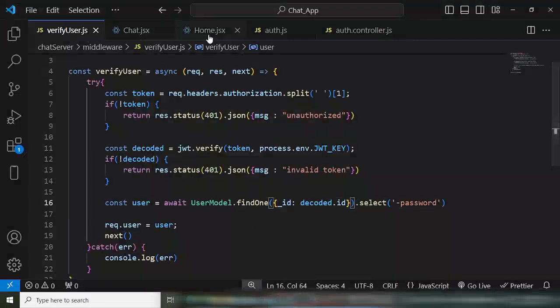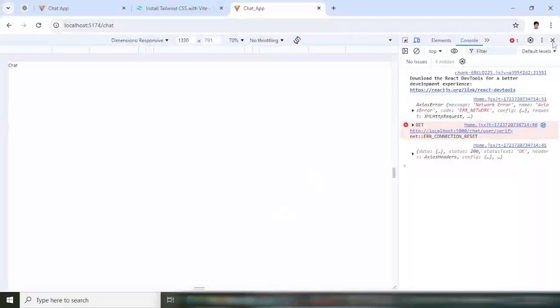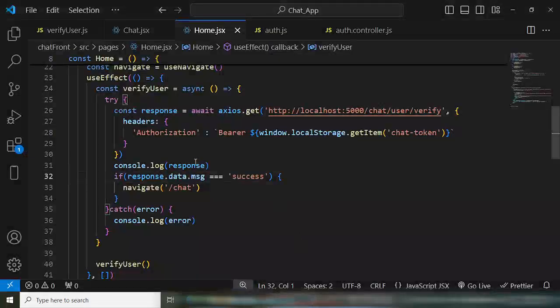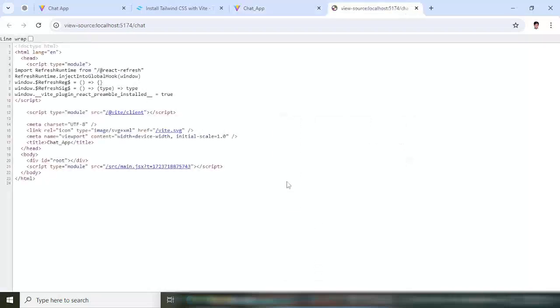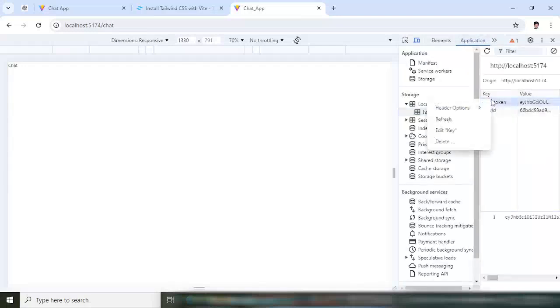Now that is okay. Let's first of all close that and remove this alert system. Before, whenever we were moving to the home page, we directly moved to the home page, but we can't move now to the home page, because it says that you are already authenticated, you should move to the chat page, you can't move back to the login and register page. But just come here, press F12. I would like to just remove the token. Let's delete this token. Let's refresh it now.